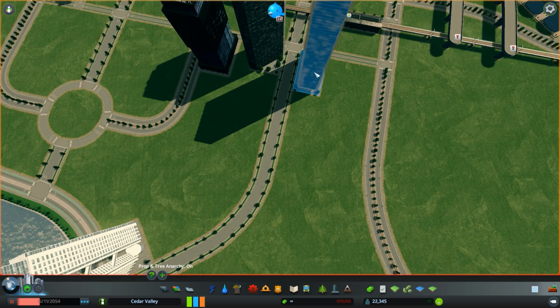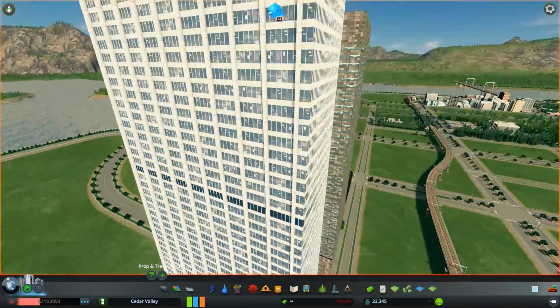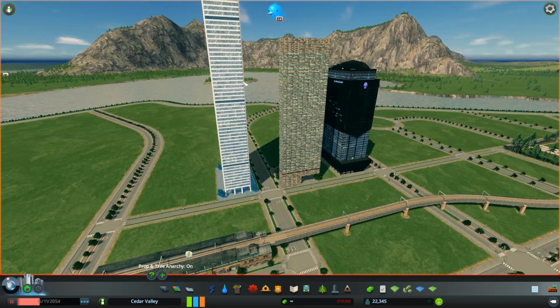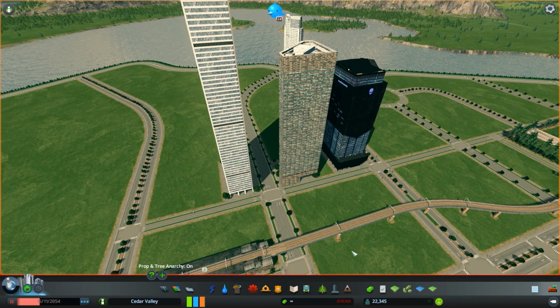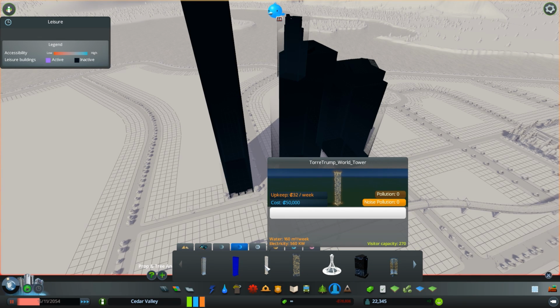So let me see. Let's just put this over here. Slightly taller building. I love this, not generic, because these actually exist, but I love these buildings that don't have any crazy architecture. They're just normal buildings. I just think they make the city all the more realistic.